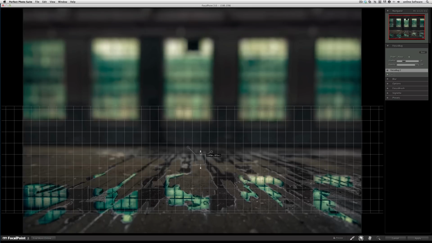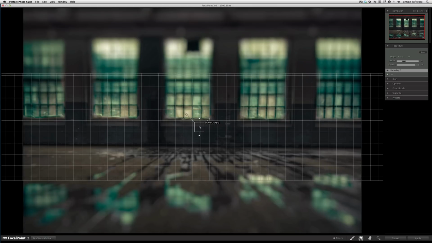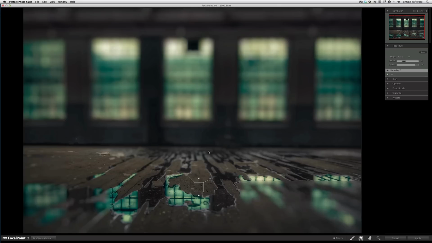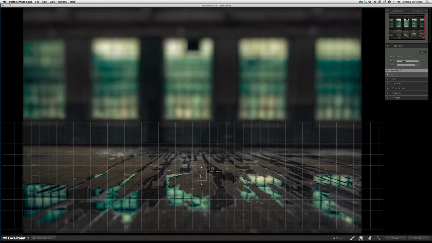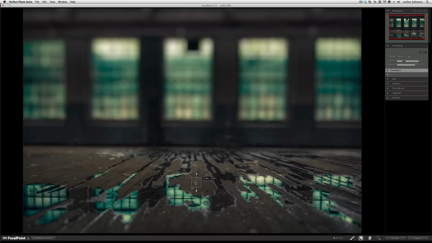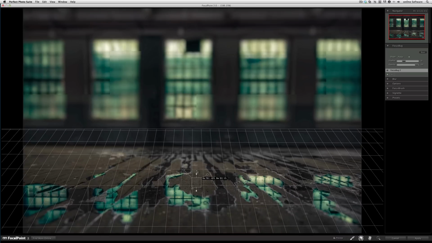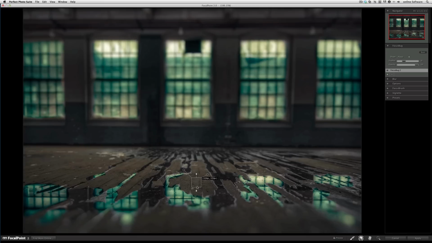Right now, when I click here, you see how the plane of focus is vertical, meaning it's perpendicular. The floor itself is going in to out, but my plane of focus is going straight up and down, and I want to change that. So I can change that by putting the cursor inside the body of the bug. Right here, here's my cursor, here's the body. I'm going to press the Option key on the Mac, or if you're on Windows, the Alt key. Press and hold it. Don't just press it. Press and hold, and then drag upward. And that's going to tilt my plane of focus.